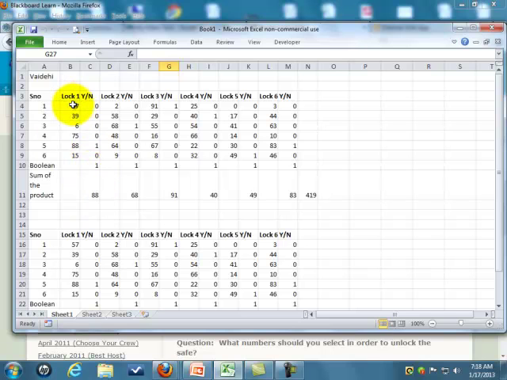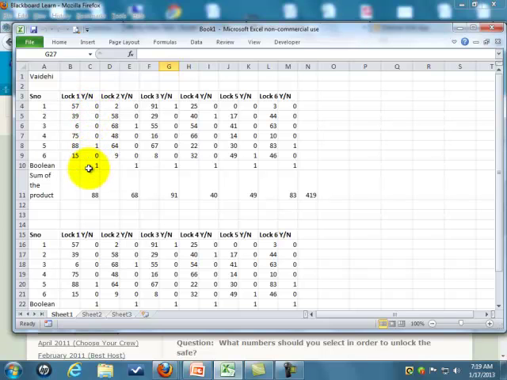What she did down here is the sum. She said this times this column, which in most cases is going to give us a 0 because it's not going to be on, and summed up each one of these, which basically gave us whichever number was on, right? Same thing for column 2. And then over here she summed up all of these individual lock numbers, adding one thing here that says, what is the sum of all of these?